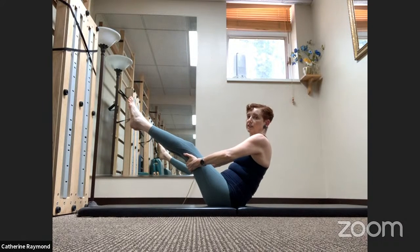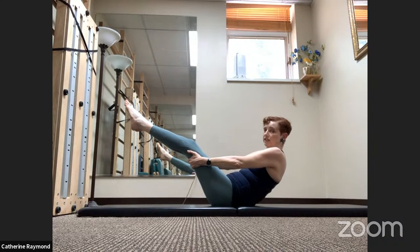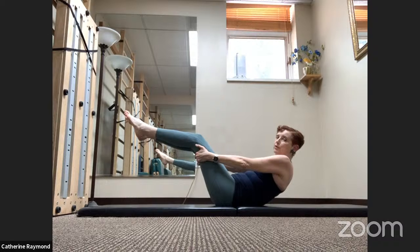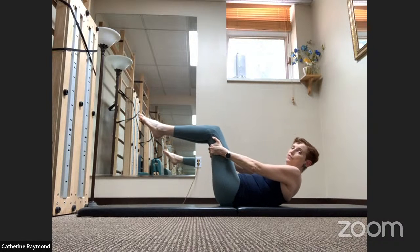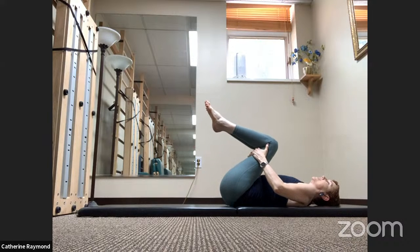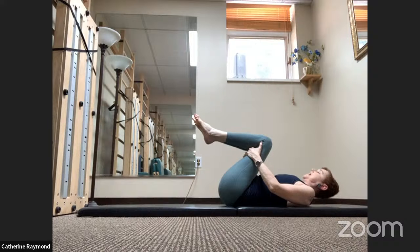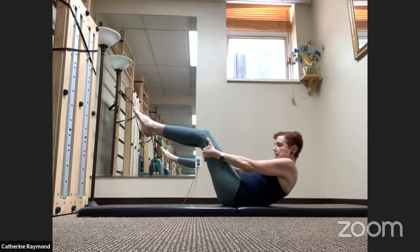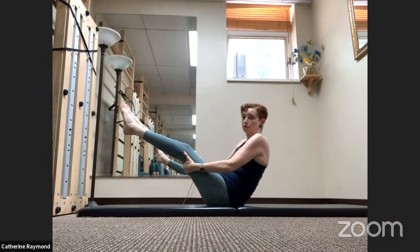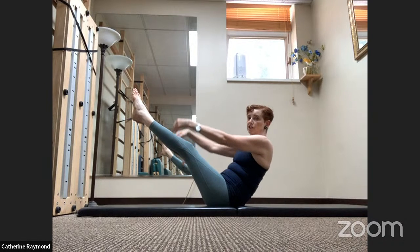Elbows wide. Push the legs out into your arms as you start to curl the tail up. Roll your spine down. And then you gradually, slowly pull the legs in so that you don't fall to the ground, but you work your way into the ground against the opposing energy of your legs reaching out. And then we'll do that again. So lift the head, neck, shoulders, push the legs away. So the extending legs will help you rise. But it's still a timing issue. It's still a coordination issue.